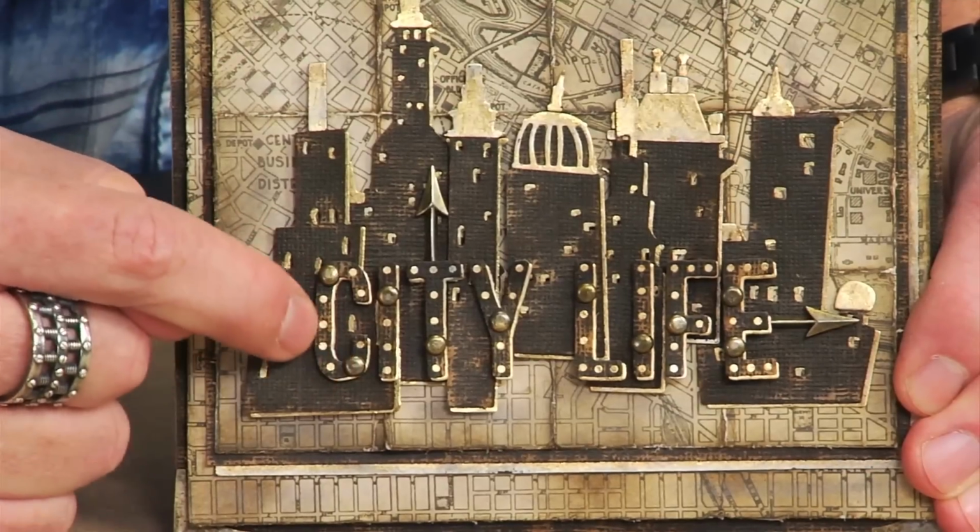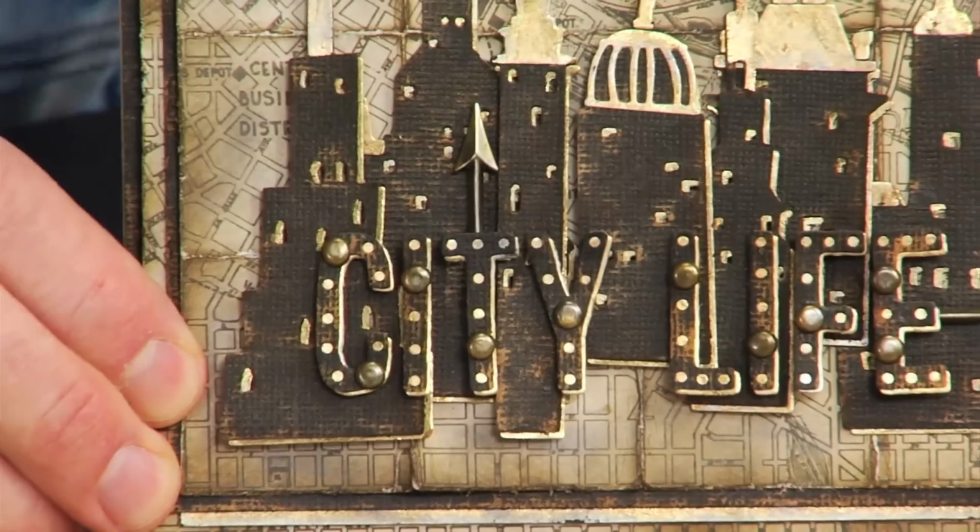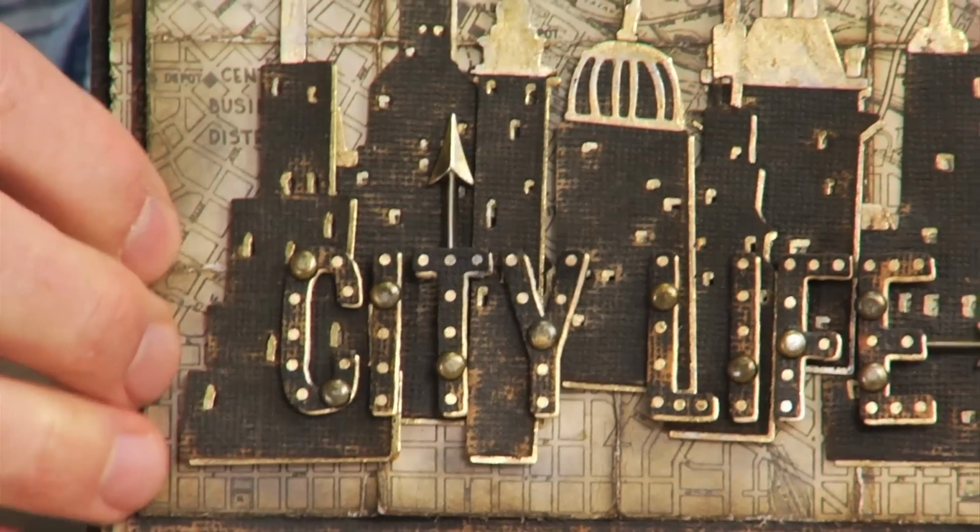And this is one of the earlier releases. This is also layered with marquee, so you can see those tiny little dots in there. Really, really cool when it comes to working with this. I love the background paper. It's like a folded map.